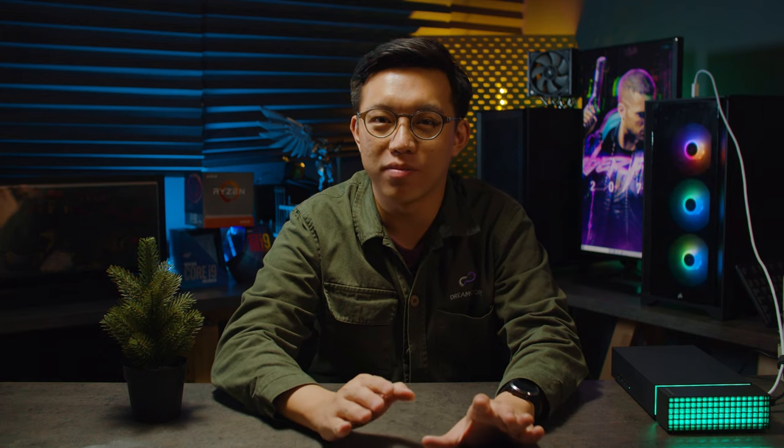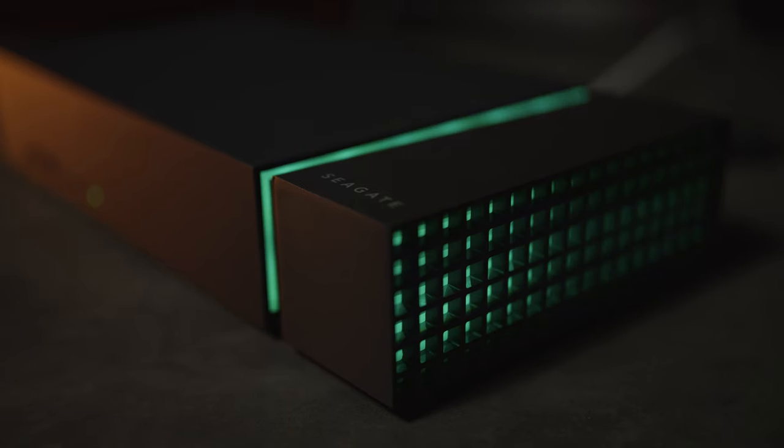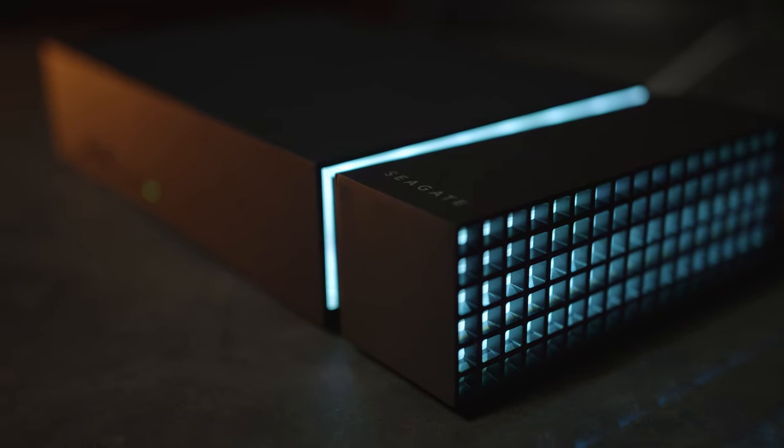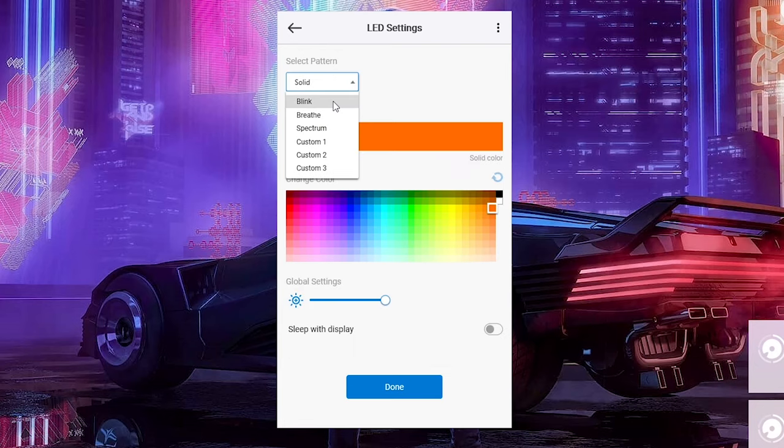Side note — please make sure you have at least 2 copies of your data at all times. It's too dangerous not to. Last but not least, the RGB customization. The toolkit's RGB choices accurately reflect on the Firecuda GamingDoc, probably due to its increased LED count which can display a wider range of colors. The illumination patterns are highly customizable and can carry three custom profiles. I would imagine the Firecuda GamingDoc to greatly complement someone who owns any of the aforementioned laptops, granting them desktop-level I/O in a slick and compact form — easily sitting below your computer monitor desk riser. The RGB mesh is just pure aesthetic flexing.